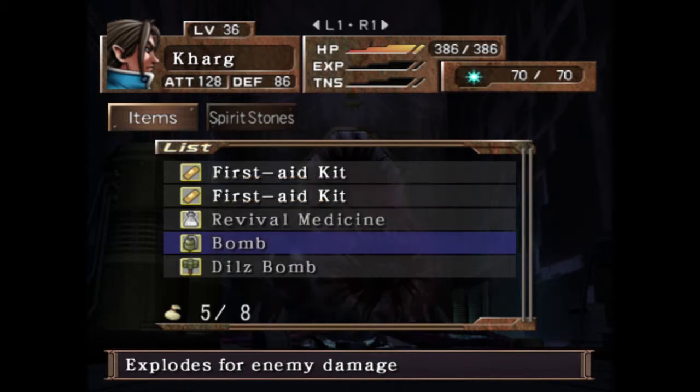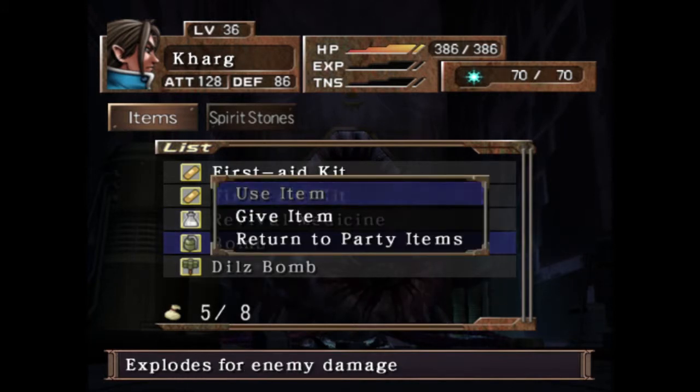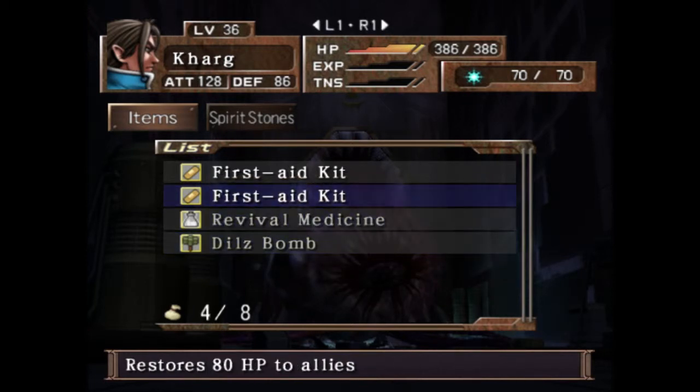Firebomb. Get out. I'll get rid of this normal bomb. I'll keep the other one. 80 HP to allies. That's not a lot of HP.